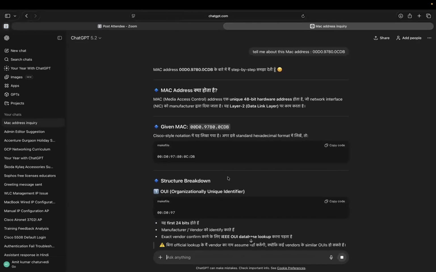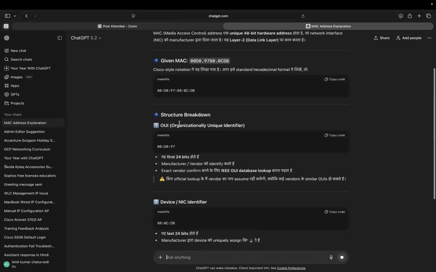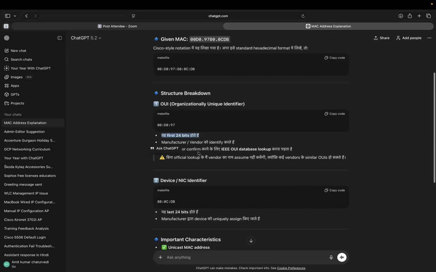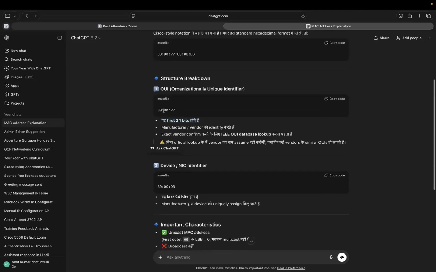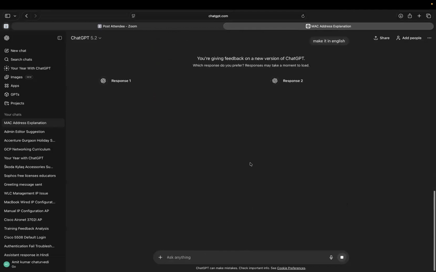This is the given MAC. The Organizationally Unique Identifier is the starting 6 hex digits, not 12, starting 6. This is 24 bits. It's giving the manufacturer vendor in Hindi. Make it in English. Sorry, guys.